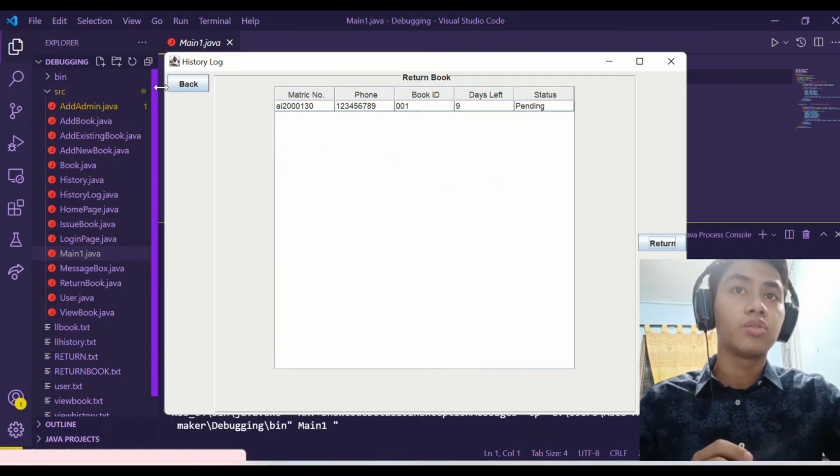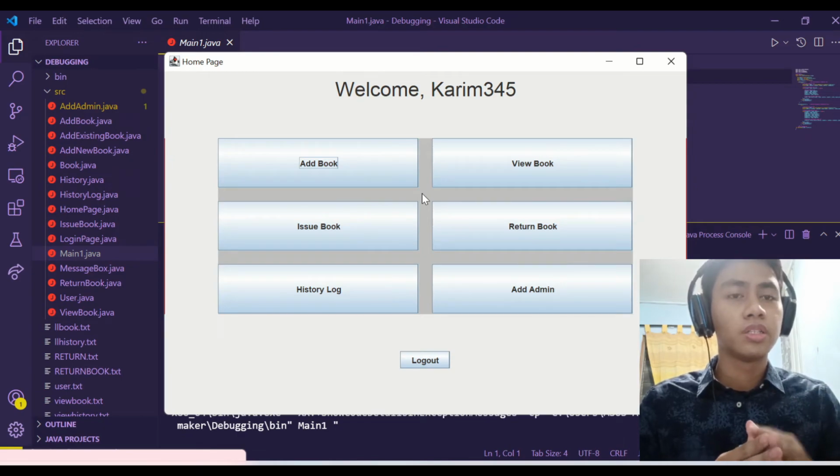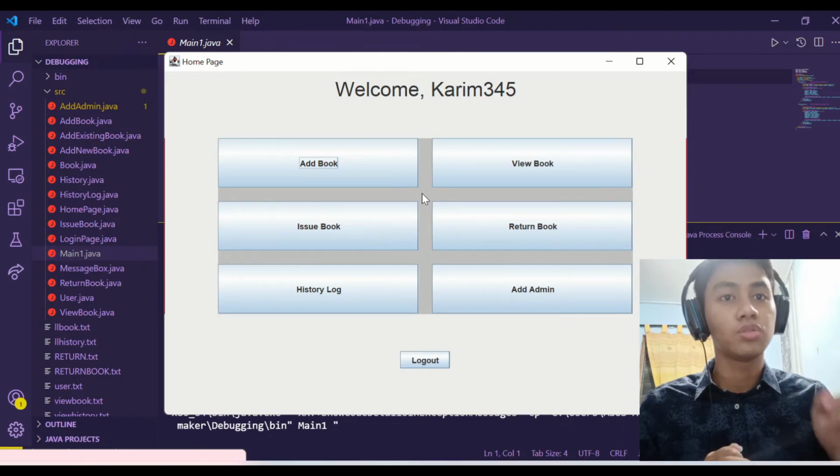Now we will be back to the home page first, and the student issued 3 books, which means the student wants to borrow 3 books: Sang Kancil, OOP programming, and C programming. We know that the quantity of the book will be decreased each from 1 to 0.